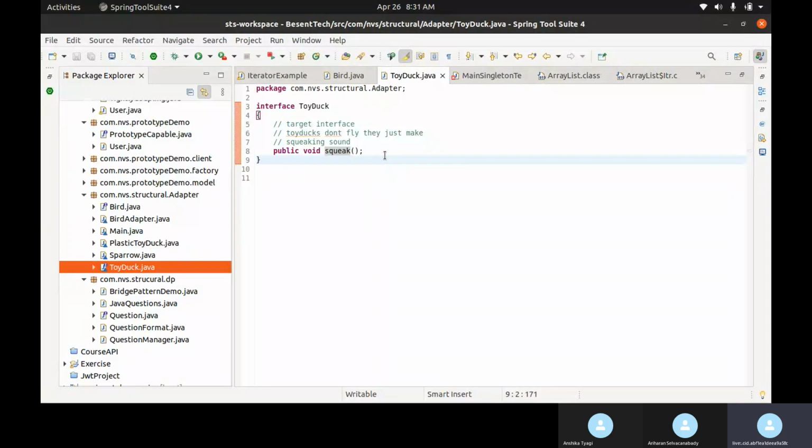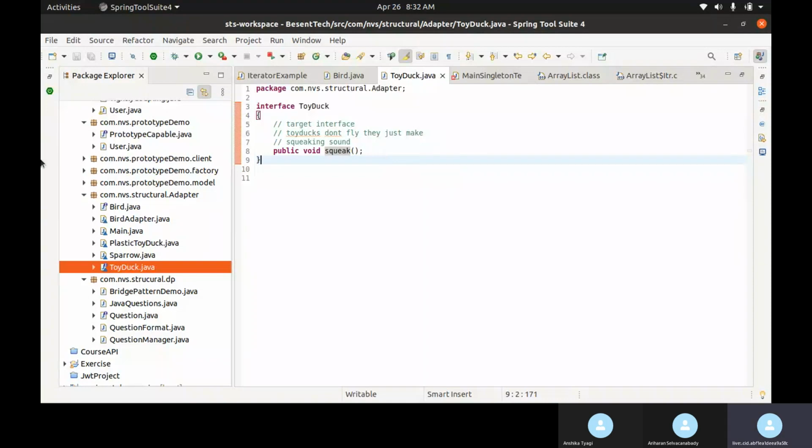Okay. So here, adapter means if you have two different interfaces or different behaviors in different classes, I want to make it into a single class and a single behavior to work for one interface and for another behavior, I mean two different behaviors also. For example, I gave actual birds and toy birds, but I need one class that works for the actual birds and also for the toy birds. That kind of functionality we are going to achieve using the adapter structural design pattern.